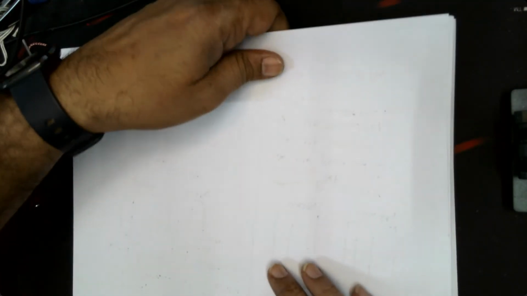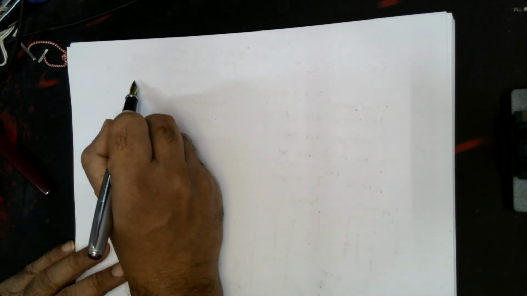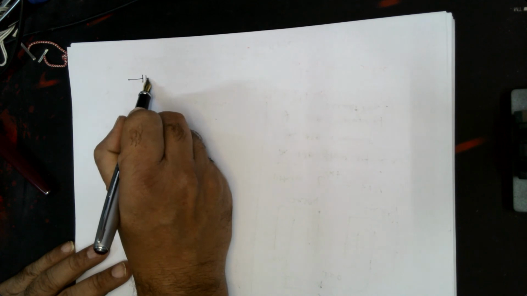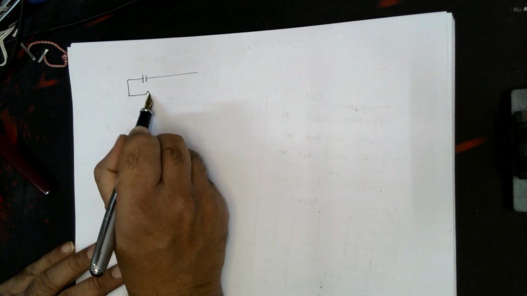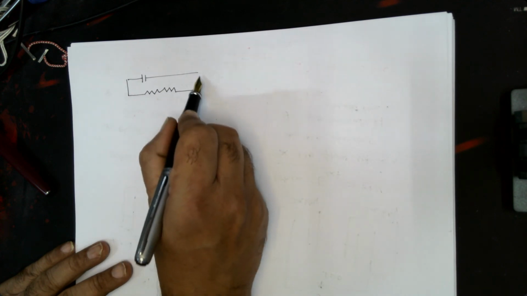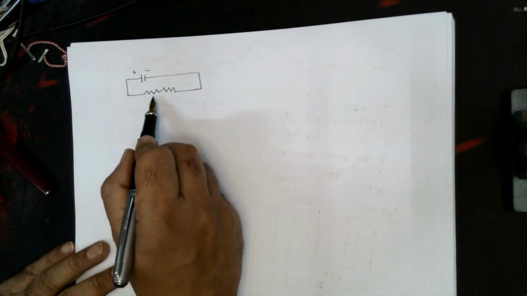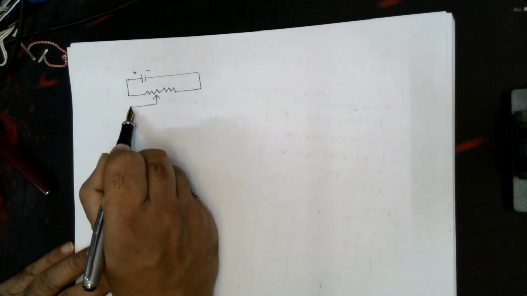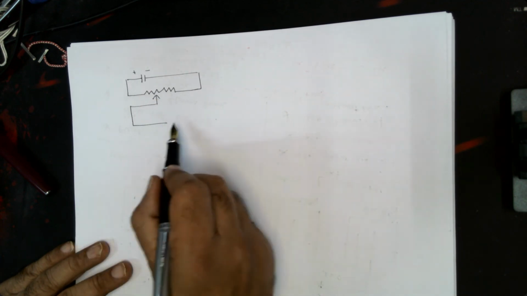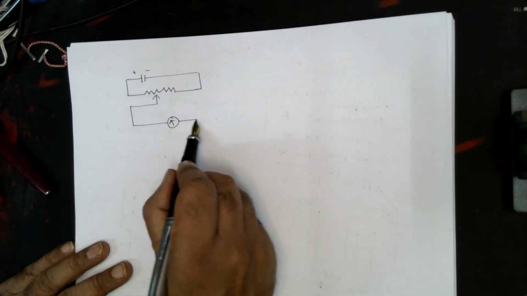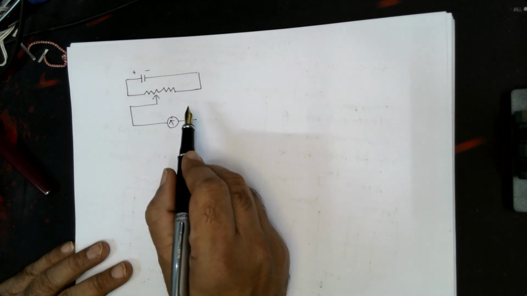Next one. Now let us proceed with the external potential, that is applied potential here, above 1.1 volt. Now let us study the situation. So it means I am reversing the potential. Do you understand this? Are you able to see this? So I have changed the potential. See, this is plus and this is minus. Got it? In the previous case I kept minus on the left and plus on the right. Now I have changed, and this is connected to the jockey, and we have now current on the other side. It is getting deflected like this.